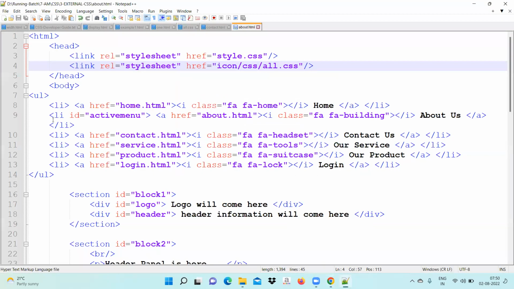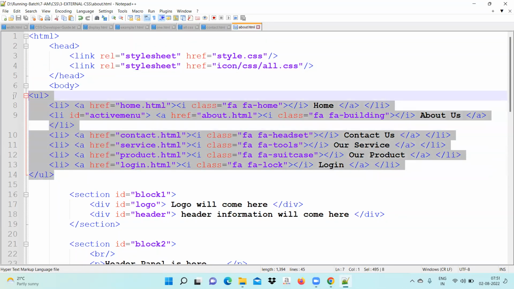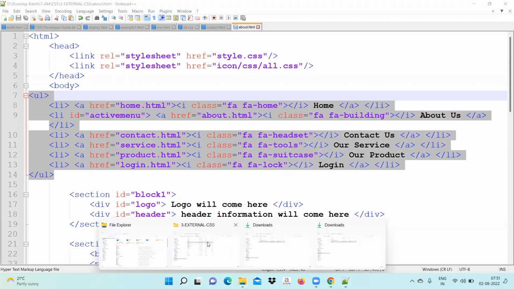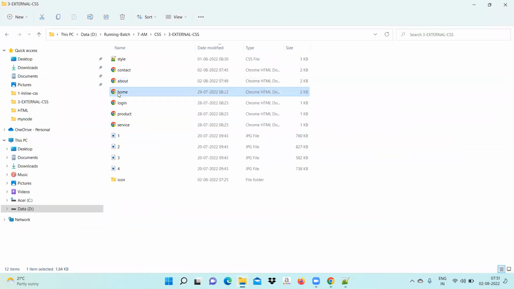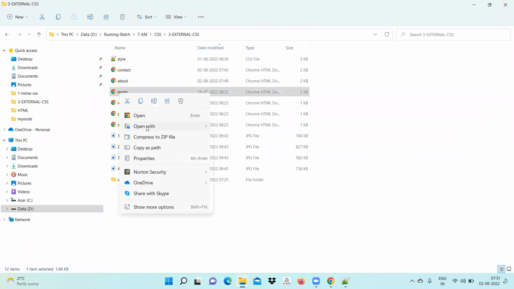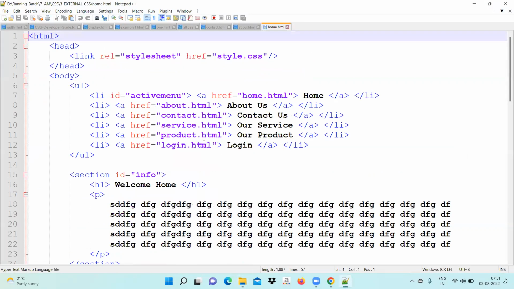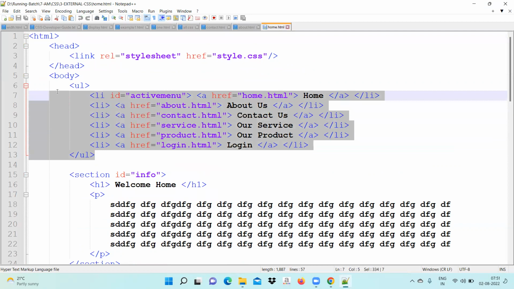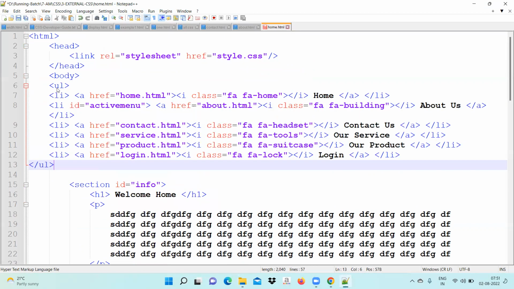Now the same thing. UL to UL, you copy from any file and paste in home also. This UL we should replace in home as well. Go here, paste here.